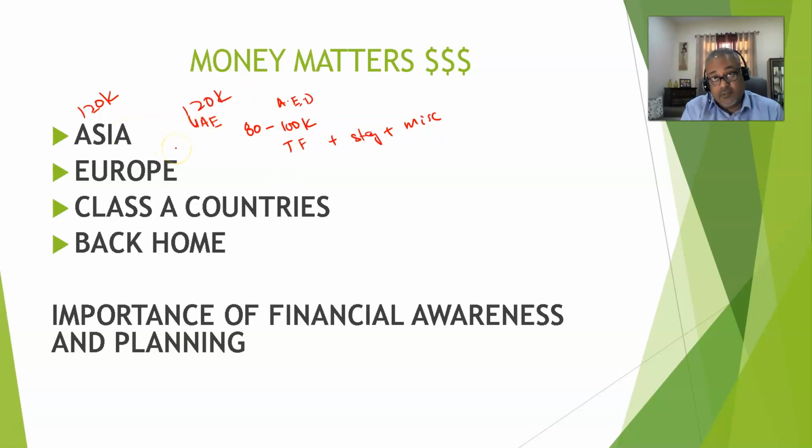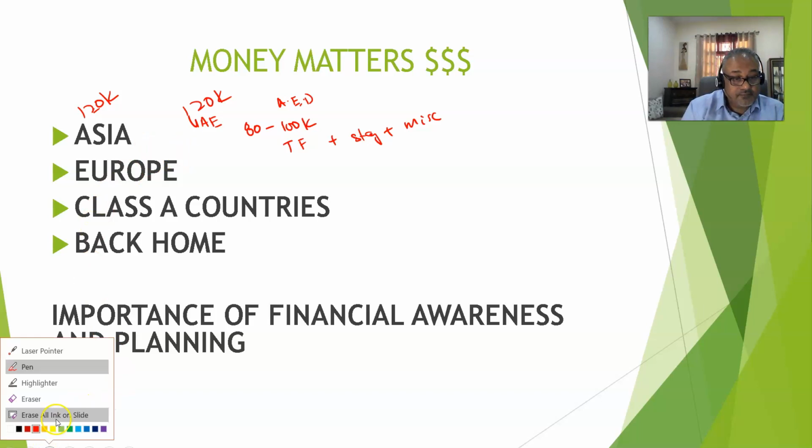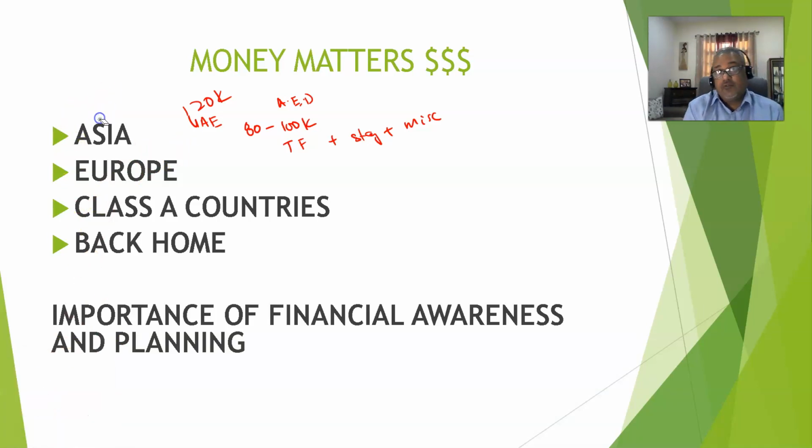Now, this is with respect to UAE. But if you look at Malaysia, I would expect it to be around 40,000 to 60,000 dirhams. So I'm talking with respect to dirhams. If it's Malaysia, we are talking of 40 to 60,000 dirhams per year, including your tuition fee, your staying cost, and so on. Depending on which university you look into, it could differ by a factor of 5-10,000, depending on how you are staying and how much you are flying between your home country and your university. But Malaysia would be somewhere close to this region, depending on whatever course you do.